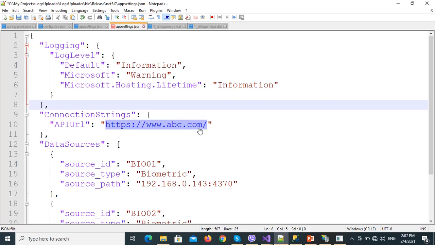So once it knows where is that API URL, then it will connect to that URL and then upload the data that you are uploading. So you're maybe uploading employees or logs or whatever you are uploading, it is always connecting to the API URL.